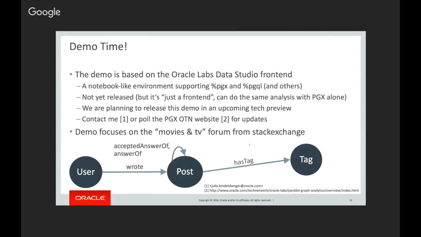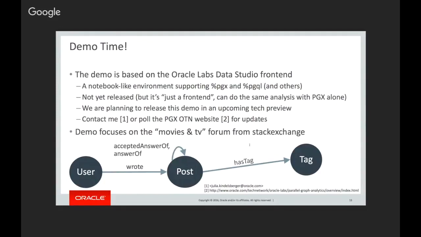Is there a question? Yeah, we have one question. Is this then related to the Oracle Spatial and Graph features of the Oracle DB, right? Yes. Okay, thank you. This was from Alex Morelos.